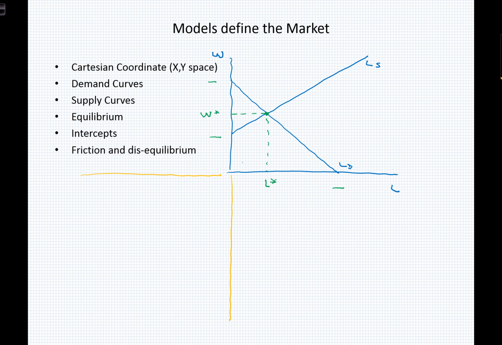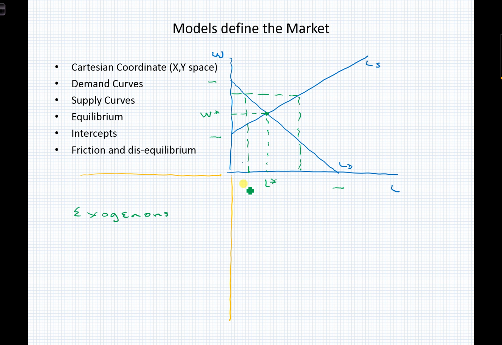We can also think about briefly then friction and disequilibrium in this market, and all that means is some exogenous, external influence comes into the market and upsets this equilibrium. It's like a little bit of sand has come into this otherwise well-oiled piece of machinery and causes some disequilibrium, such that the equilibrium value no longer has its place. Let's assume for a moment that we had some value of labor or wage that was imposed on the market up above W star. We'll talk later on about what that might be.